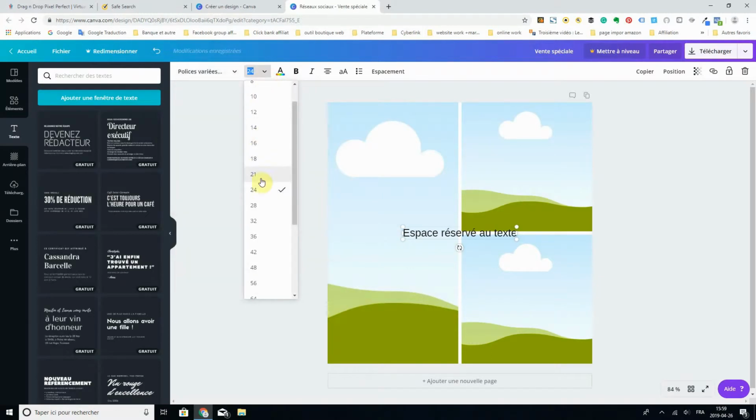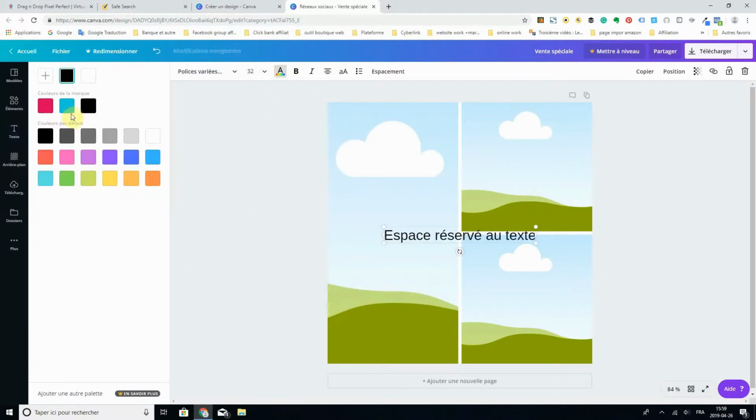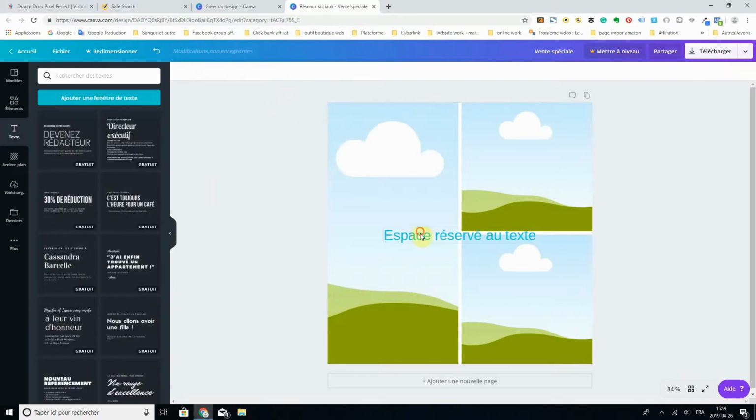You can choose the size, and you can choose the color of the text you want to use. And like all text, you can make it bigger, you can change the paragraphs, how you want it aligned, and spaces and all of that. So we're going to take this away so we can work on different things.